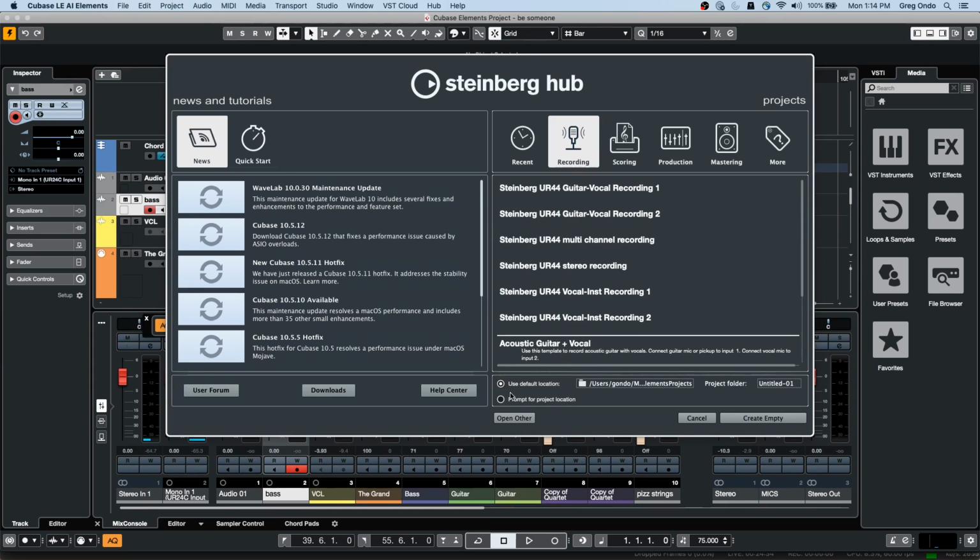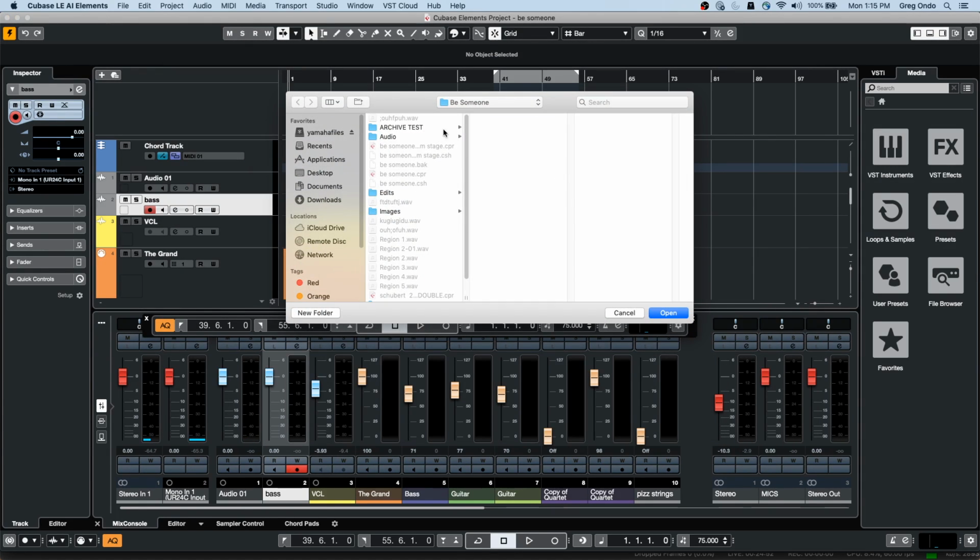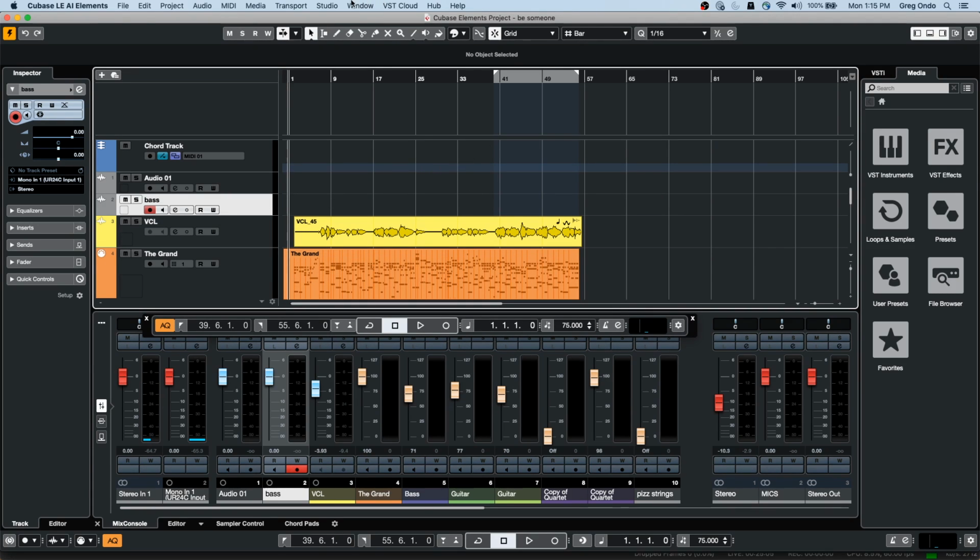Now, when you go to start a project, you may actually want to be very aware of where all the files that you're going to record go into. So this will probably be the first thing you do when you kind of start up your Cubase. I like to click on this prompt for project file location. So now when I would start a project, it's going to ask me exactly what folder on my hard disk that I want all the audio files and a project to be saved into. So that's probably the very first thing that you want to do. Then from there, you want to configure your audio interface. Sorry for the digression.